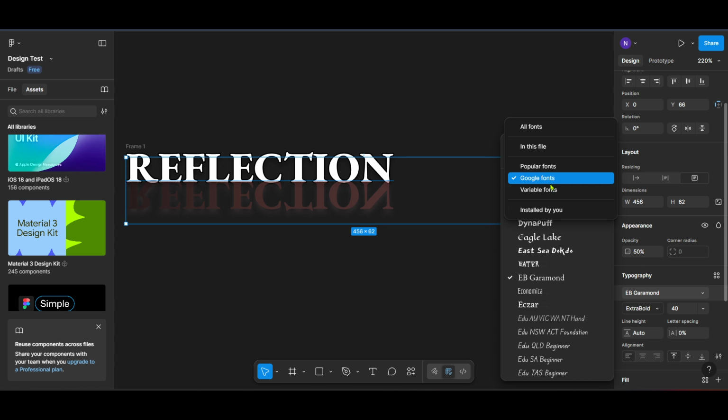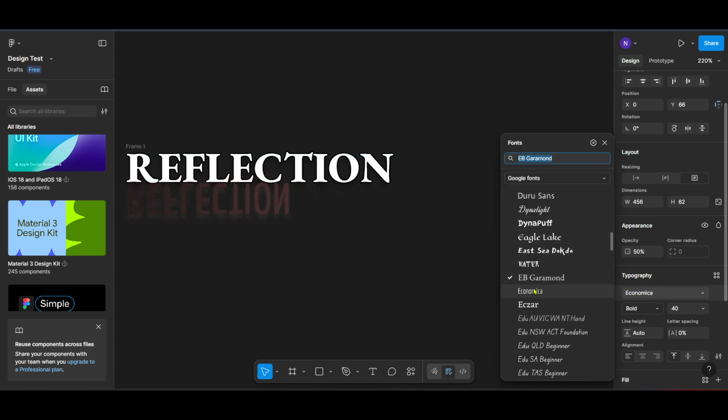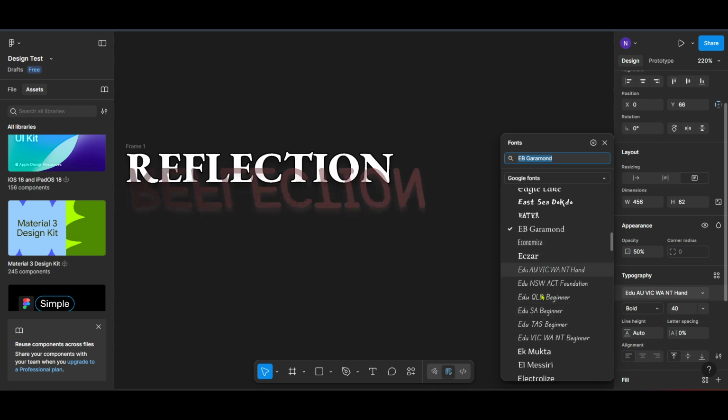Now, an exciting part, adding Google fonts. Once you click on all fonts, you'll notice an option for Google fonts. Click there and you'll find a list of fonts curated by Google, which you can easily integrate into your Figma workspace. Google fonts are a fantastic resource because they provide an expansive variety for different themes and styles in your design projects. And that's all it takes. You've now successfully added new fonts to your Figma workspace on a Linux or Ubuntu system.